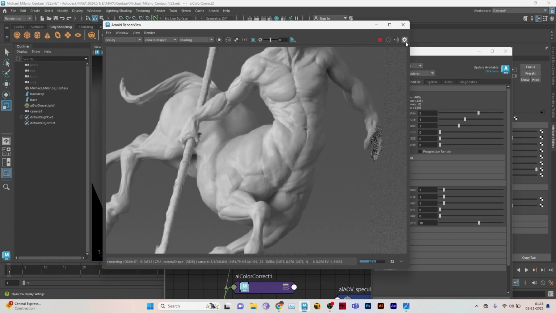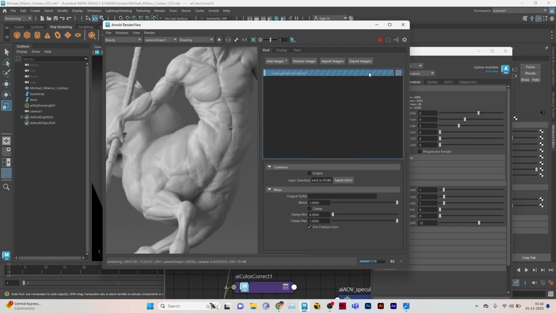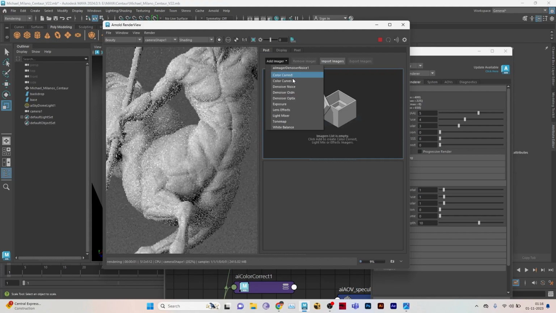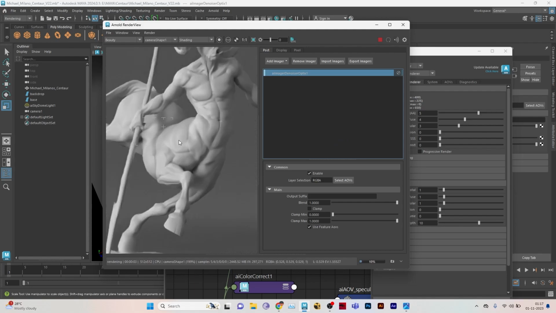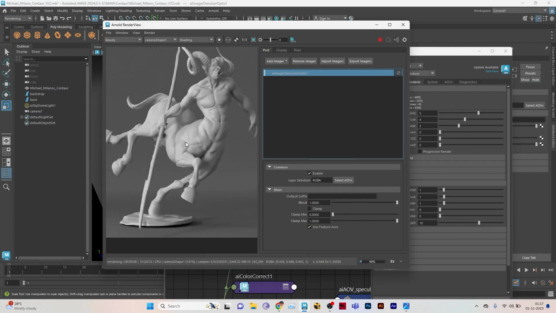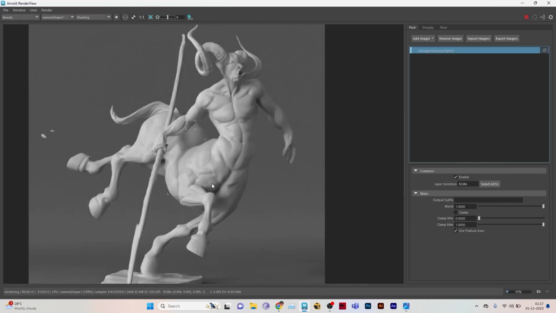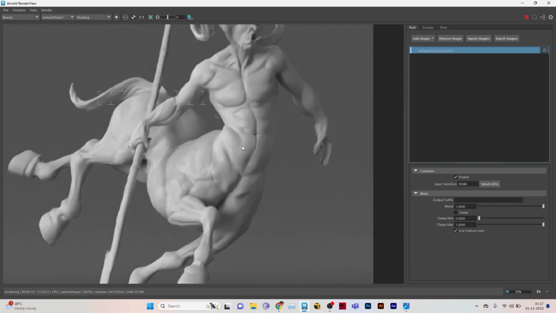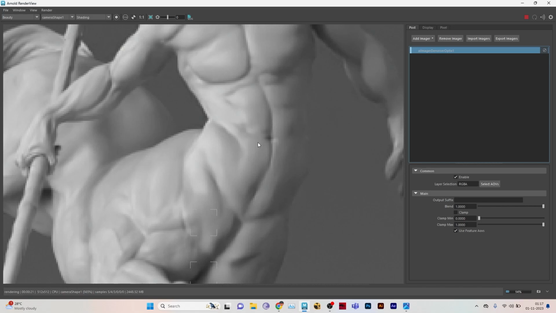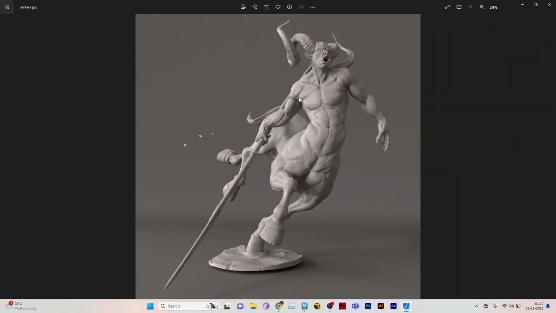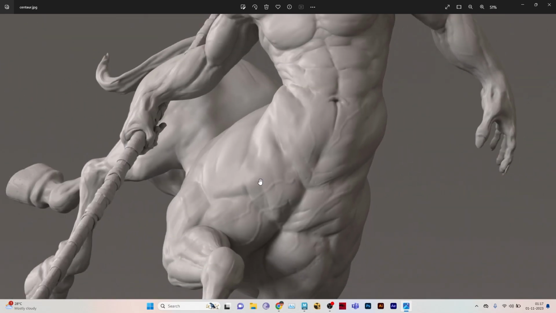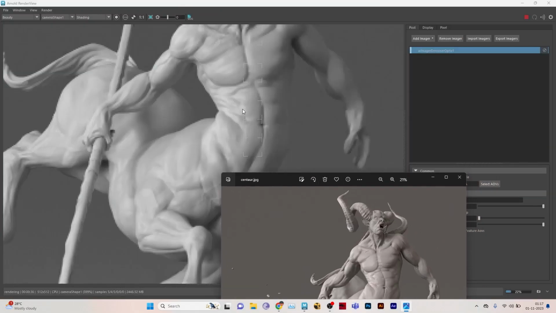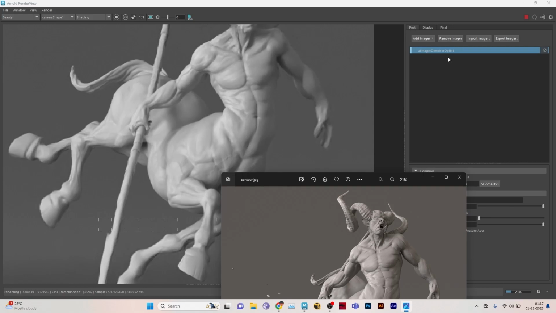For that, you have to go to the settings and into the post, and from the add imager you can add a denoiser optics, and you can clearly see that just by adding it, it gives clear renders. But the only drawback of this is that some of your tiny details on your model can be lost if you're using the denoise. In this render, since I was rendering it in 4K, I did use the denoise. Still, I was able to get a lot of details here. So that is up to you. Turn it on and see if you're losing some details.